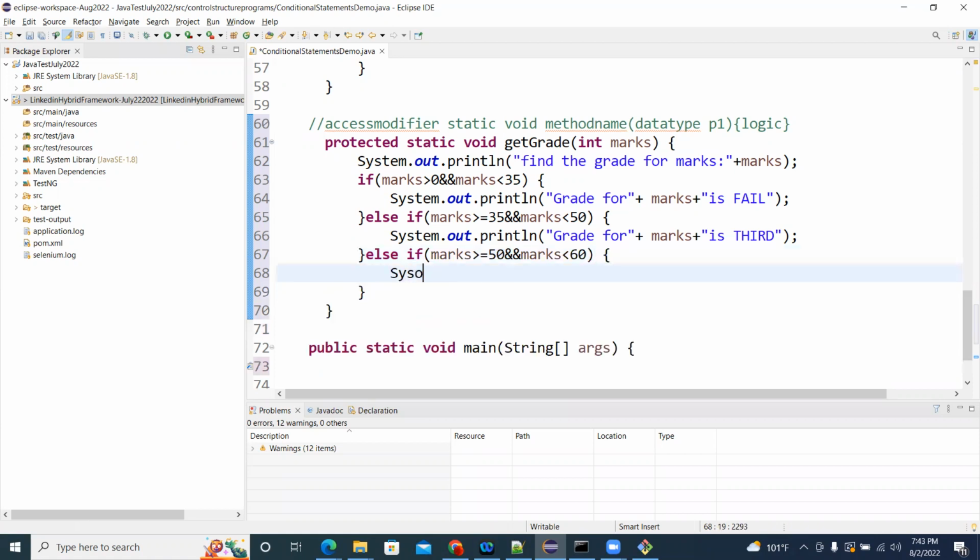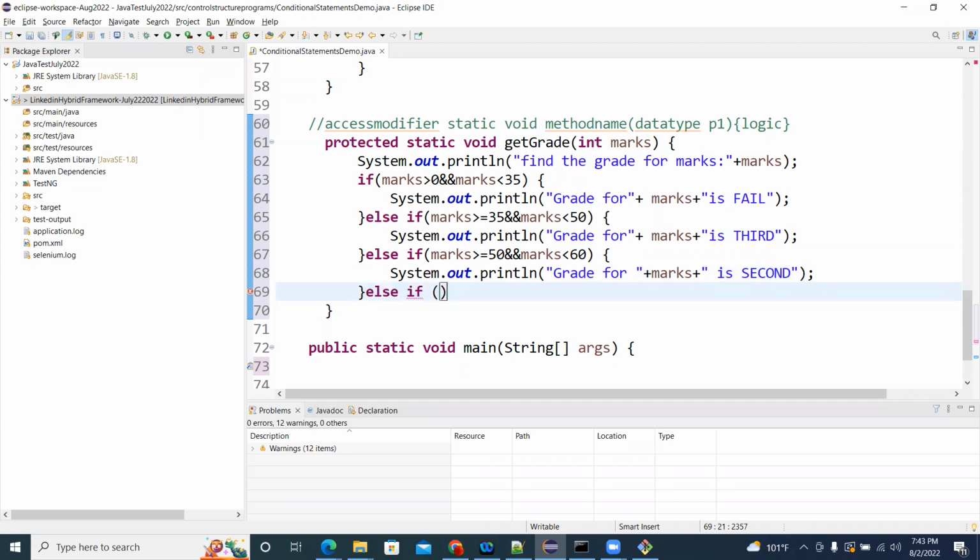Then you can say grade for marks is second grade. So like this, you can write n number of conditions.